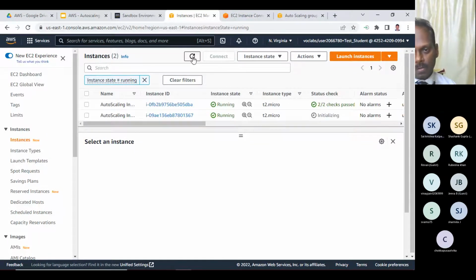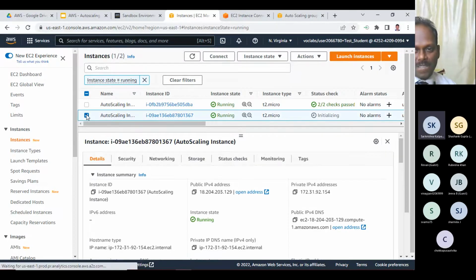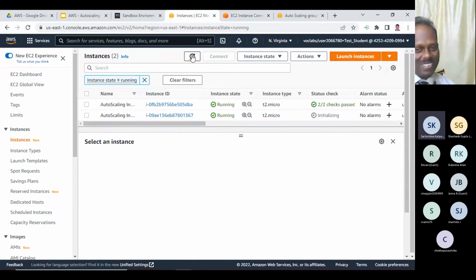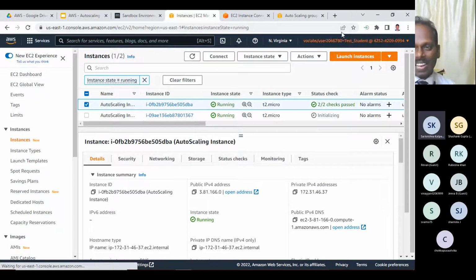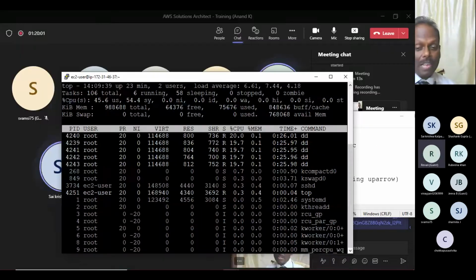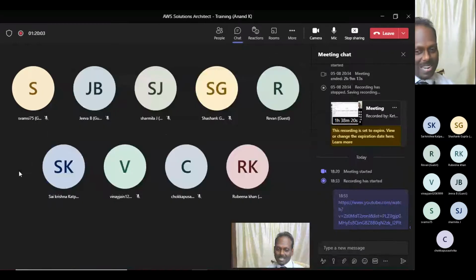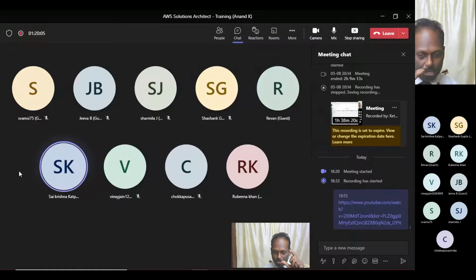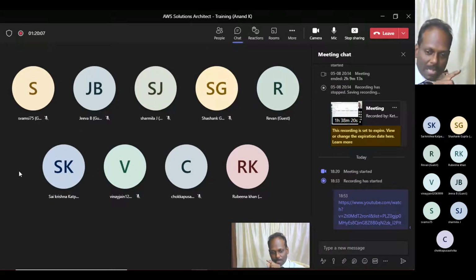Right. So will the load balancing also happen during this time, or will it only hit the first server? No, there is no load balancer now. So how will it know? I'll specify that. If I teach everything in one go, you may not understand completely. The first concept is scaling. The second concept is balancer. Then you can use both. If I teach both together, total confusion will be there.